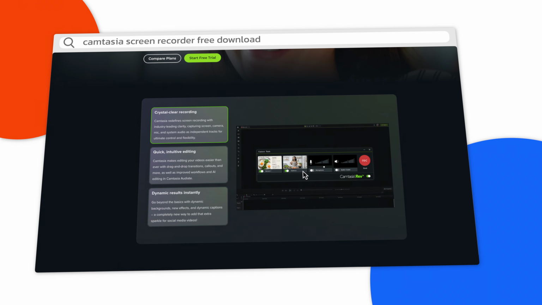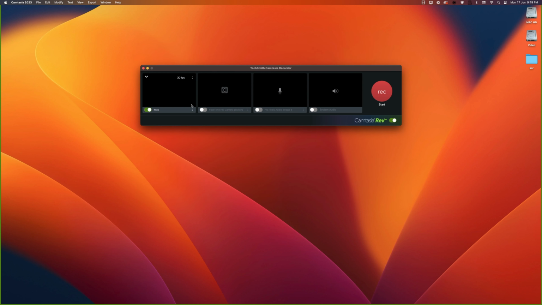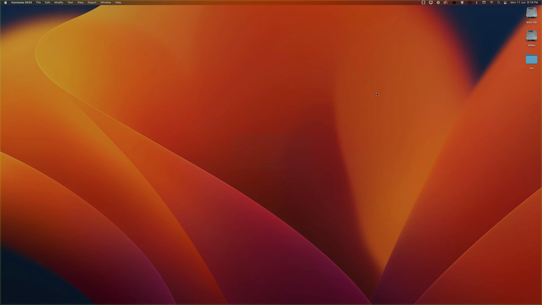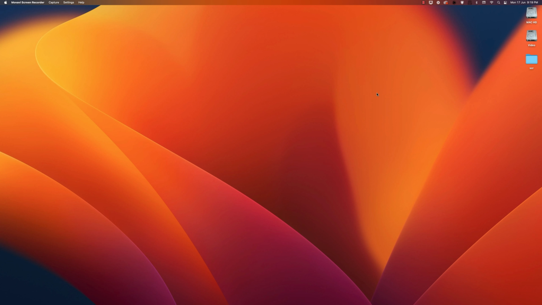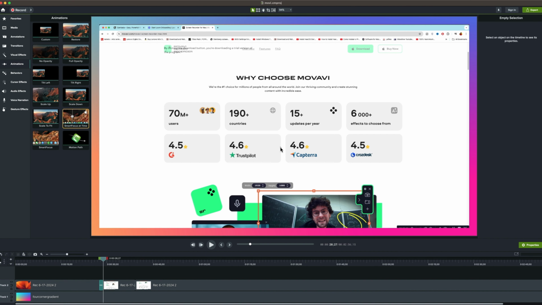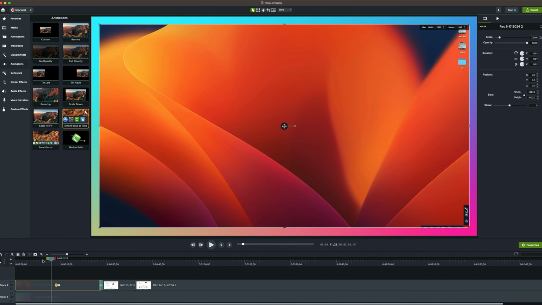Moving on, we have Camtasia, which is a powerful screen recording software that also comes with a cool video editor to make sure you get the best out of your creative process. Just open the app, make sure to select the proper settings, fix the area of your recording, and then just record. This app is perfect if you want to make tutorials, but it also works well for capturing your gaming sessions. And then once your recording is finished, it will be taken directly to the Camtasia video editor, where you can process the footage you just made and edit it like a professional.